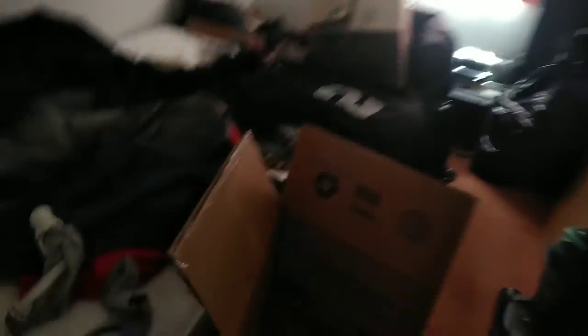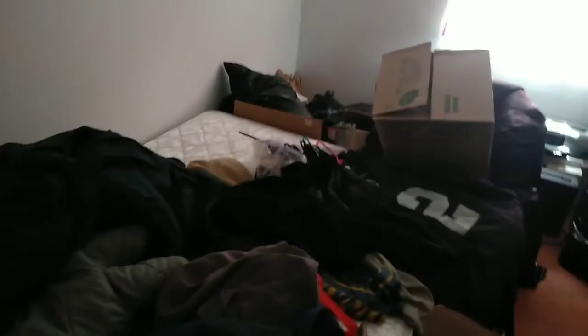Excuse the lighting — I still have no lights in the living room. As you can see, this is the bedroom area; my bed is buried deep in here. I'm still unpacking — it's just so much crap you accumulate over 11 years. And here's the bathroom — ten times bigger.